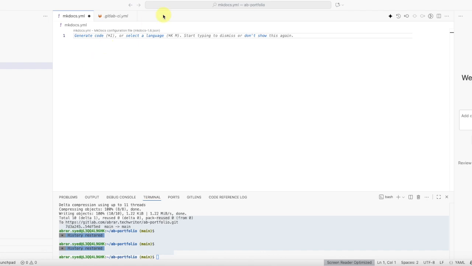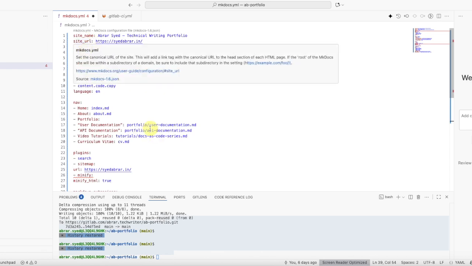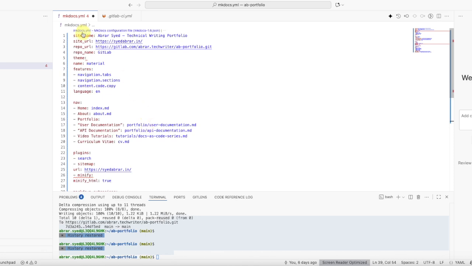Starting off with mkdocs, I will first paste the YAML code that I have and I'll explain it. Don't worry, this might look overwhelming, but this is a one-time activity to set up your static site building. Okay, these are my settings. Let me quickly explain what they mean. The YAML works in the form of key and value. So first you've got the keys, then the values.